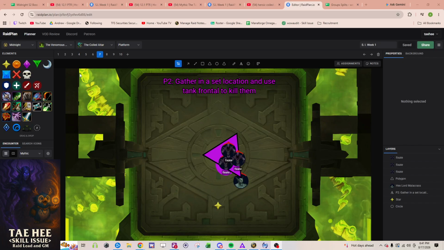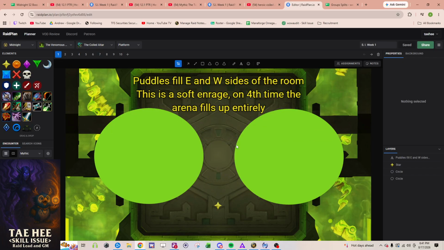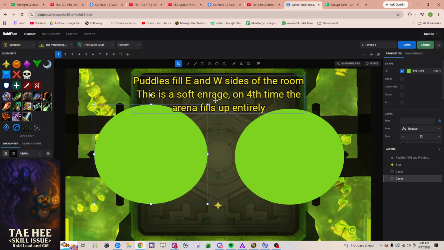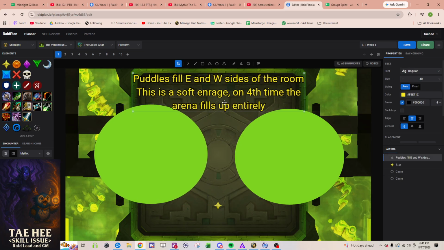This is going to be an absolute clusterfuck. So this happens at the beginning of P1 and P2. And in P2, it's going to be purple instead of green, but essentially the exact same thing. Every single time the phase repeats, east and west sides are going to fill up with these acid pools. Every time it repeats, these will slowly get larger and larger and larger until we get to the fourth time around, where it will fill up the entire arena.